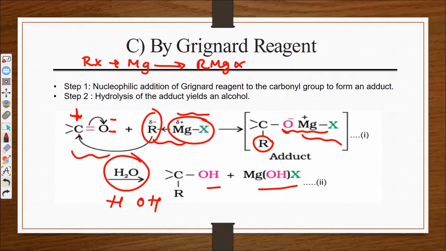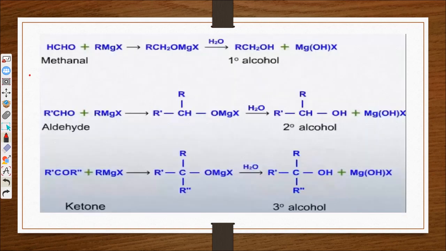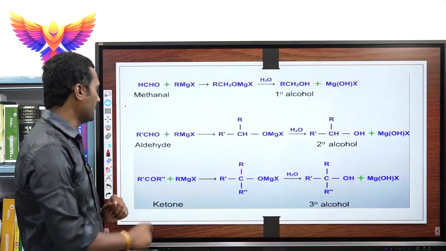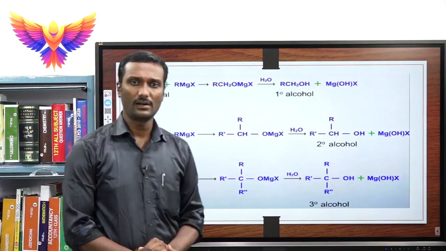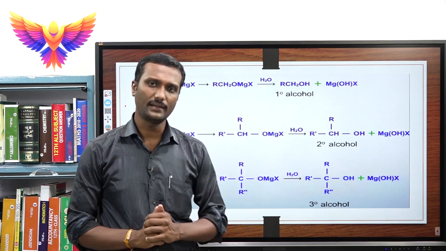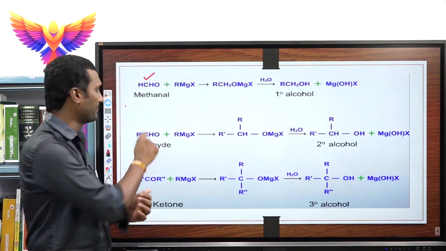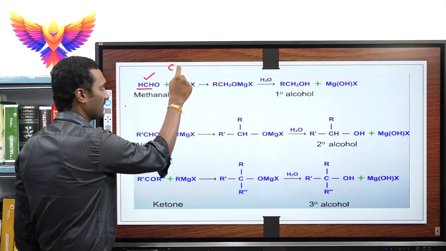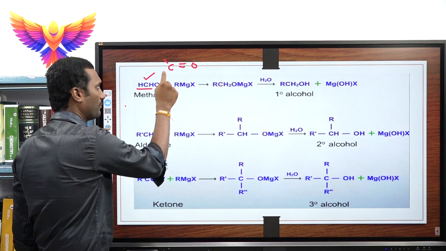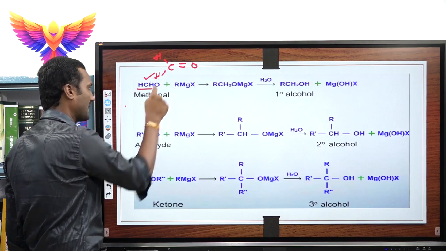Students, we will go to the next slide and take some examples of how a Grignard reagent reacts with a carbonyl group. Here on the screen, you can observe methanal. We call this the simple aldehyde, formaldehyde, methanal. Am I right? HCHO is called methanal. I will write the open structural formula, C double bond O, with hydrogen and hydrogen attached on both sides.